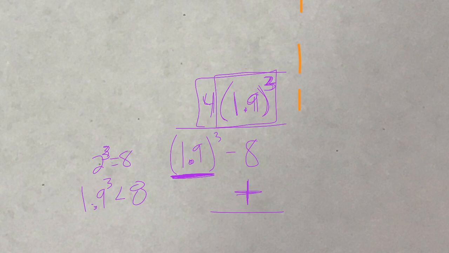So if I have a number less than 8 minus the number 8, I'm going to have a negative number as my answer. So a positive divided by a negative will always be a negative. So my graph will go down on the left side of our asymptote. Okay, so I'm going to show that with a down arrow on the left side of the asymptote. Okay, the graph will go down on the left.